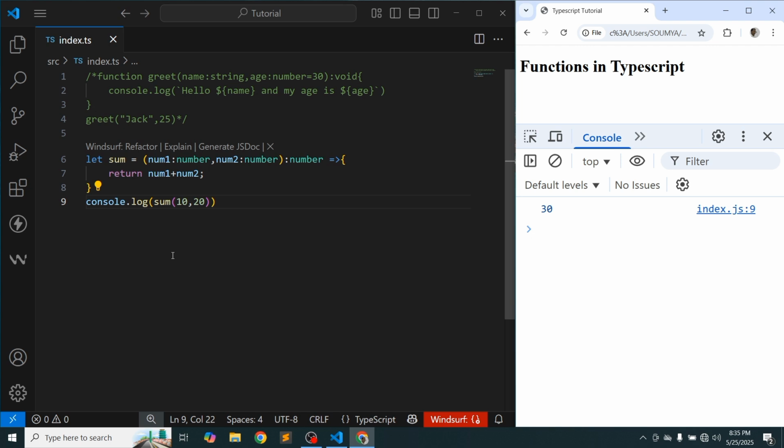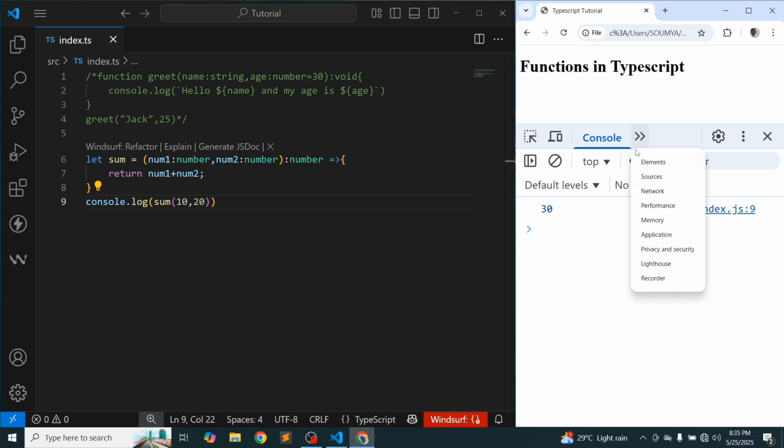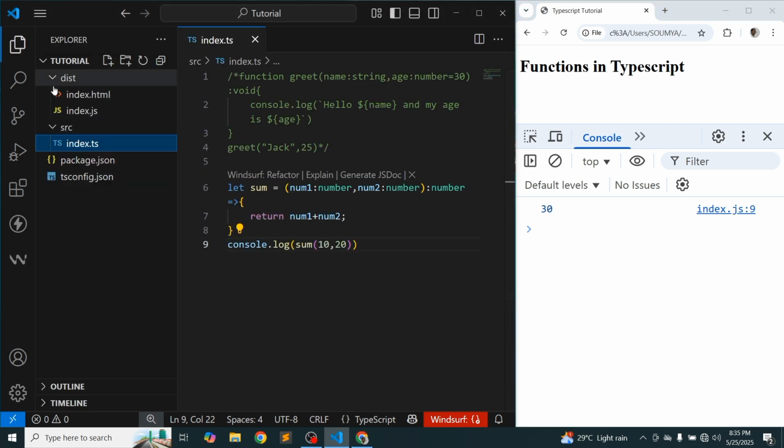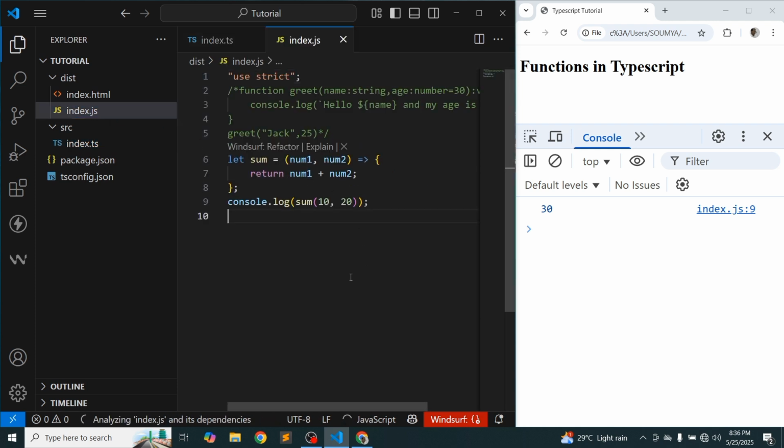The interesting thing I want to show you, actually we are using the .ts file, that is a TypeScript file. What is actually compiling? If you check here inside the source, you can see it's actually running index.js, but we are using index.ts. Index.ts is compiled by the TypeScript compiler and it creates a file index.js. Let's see what's inside the index.js. Inside the dist, we are getting index.js.